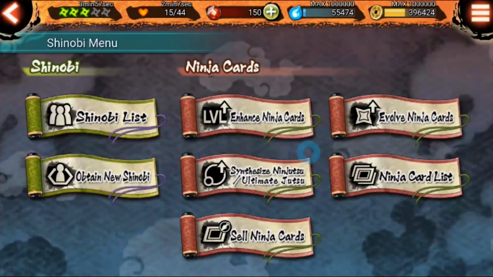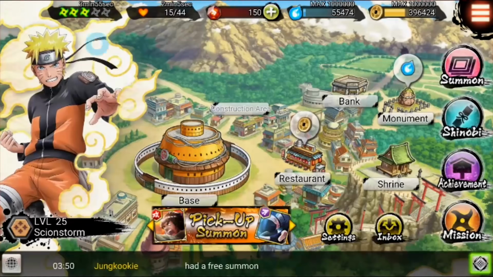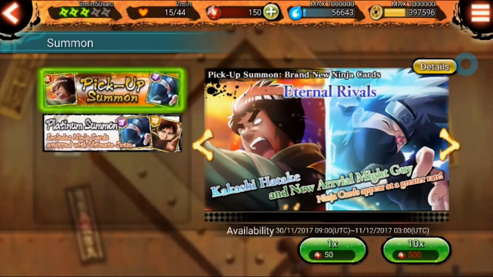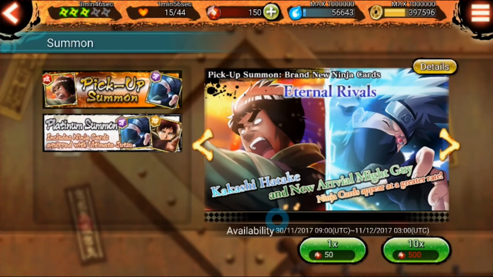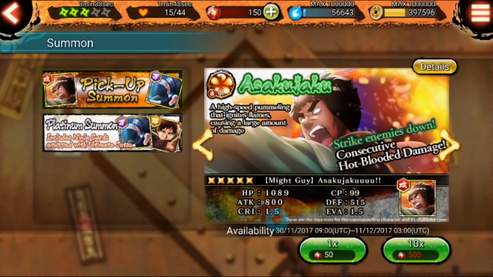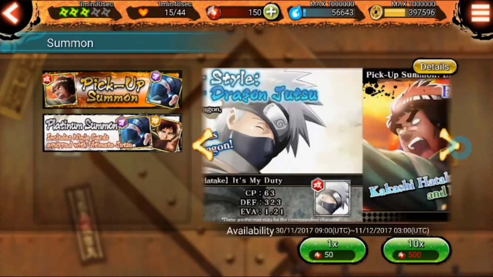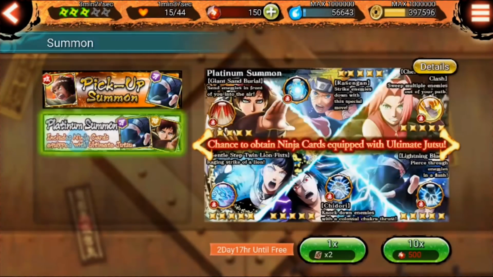Last but not least, we are going to go into summoning. Alright, get rid of that. So we're gonna do this because I want to see if I can get Guy and Kakashi's stuff. I want Kakashi's normals. So hopefully I get his normals and it'll work out for me. I also have tickets that I can do. And hopefully I get Guy's stuff. Now I have 2 tickets here, so let's do the 2 tickets first.